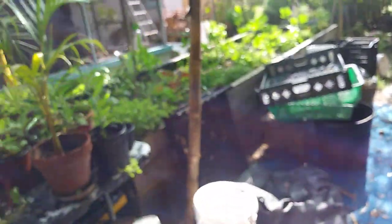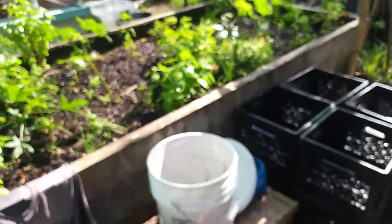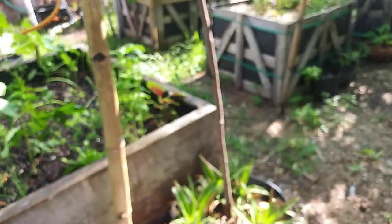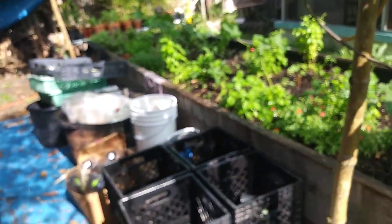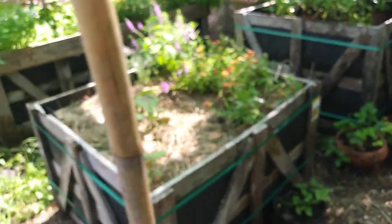Urban Micro Farms teaches people how to grow food. I build raised beds and do everything from showing them how to do it to coming and doing it for them — a lot of different methods. Here's a cypress sixteen-foot by four-foot bed, two feet deep, and these are tile crate garden beds — two tile crates put end to end.